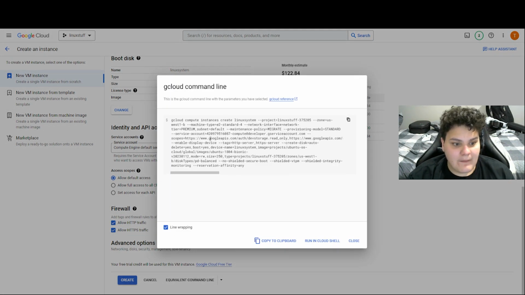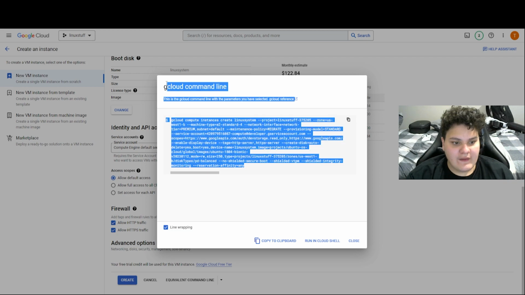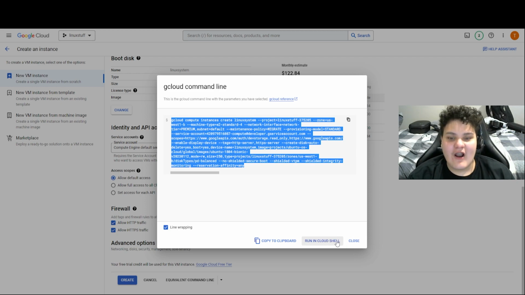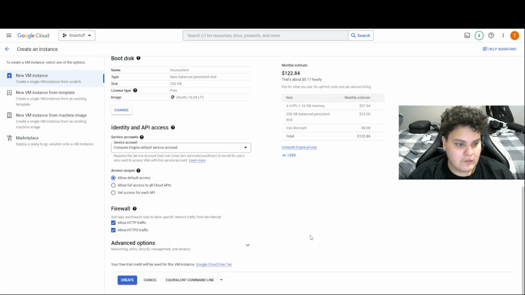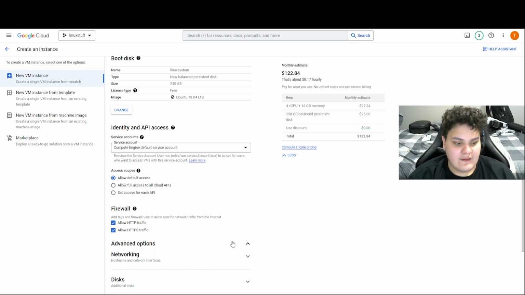And this is the exact command we're running in Google Cloud to tell it, hey, this is what we want. So, if you really didn't want to go through any of this menu, you could just copy this and paste it into Google Cloud. You can literally run it in Cloud Shell right here. Isn't that awesome?